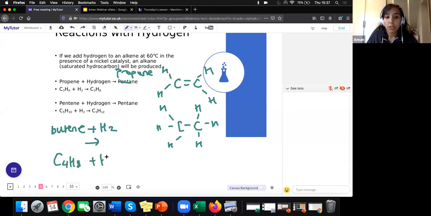It reacts with hydrogen to produce what? Excellent, butane. So the person that's given me the full reaction there, well done. You don't need to balance it. It will all be balanced for you already, because if you have a look, all you've done is added in those 2 hydrogens, so it's all balanced. Great. Any questions on the reactions with hydrogen then?